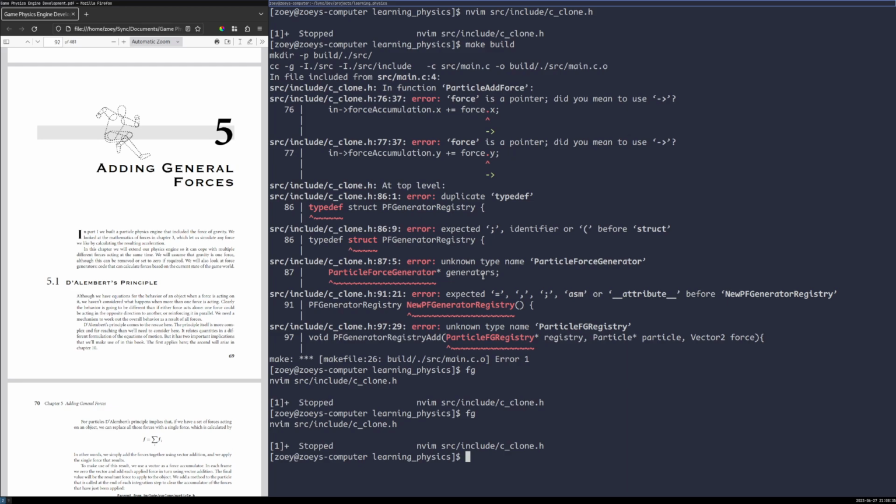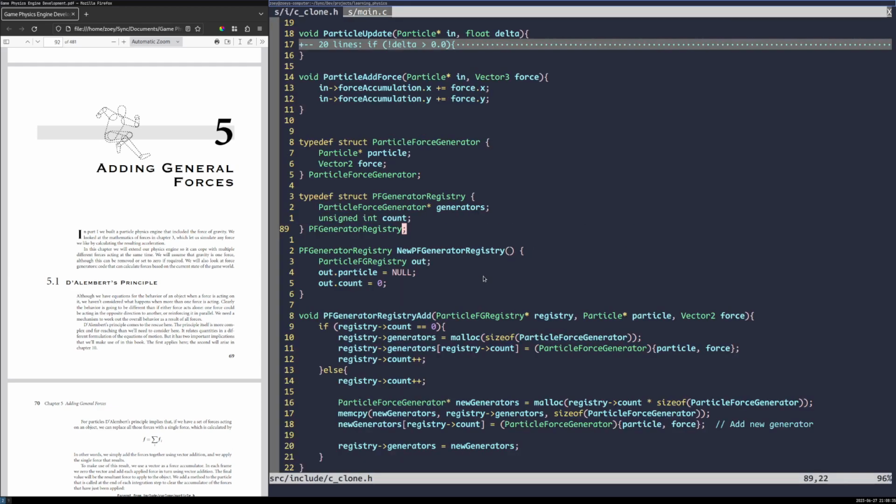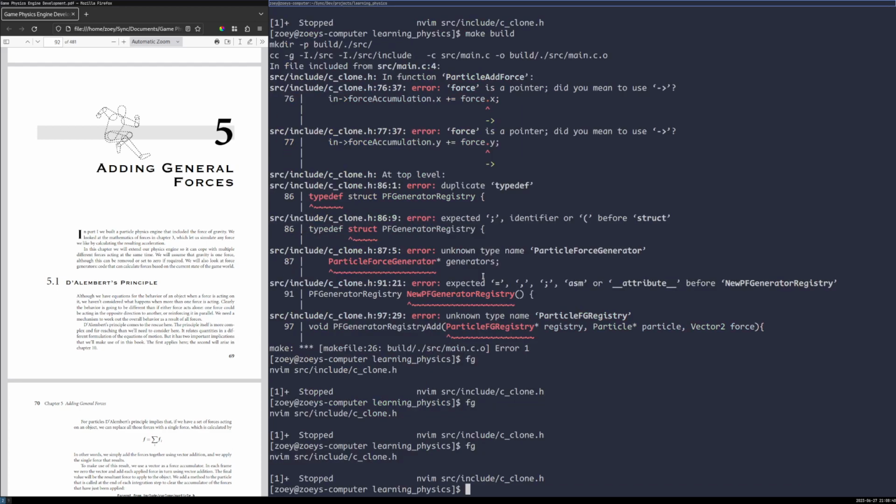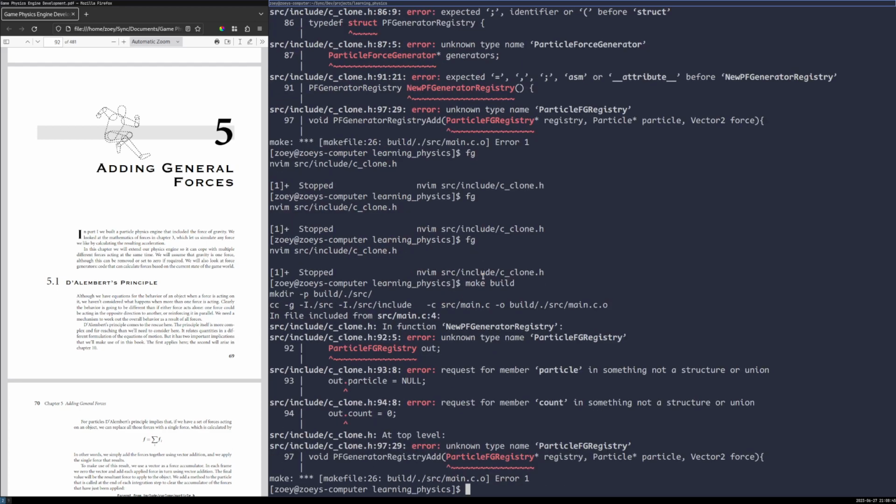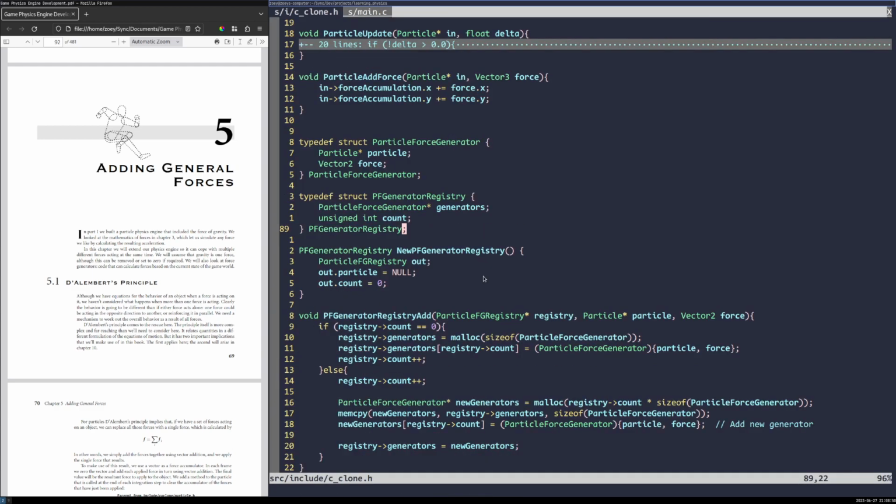Error expected, yada yada. PF generators. I'm pretty sure that was just complaining about the before. That might be it. Nope. Unknown type, particle. Oh right, it's PF generator.